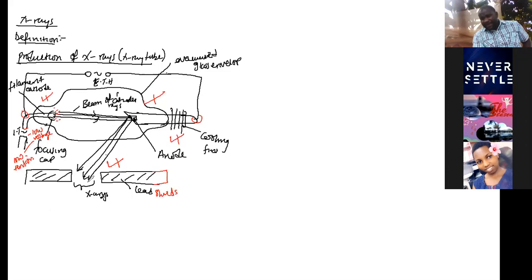But if you overcommit and say 1% of the energy, 2% of the energy is converted to X-rays, it means that every X-ray tube we operate, 2% is converted to X-rays, which is not the case. Remember, we vary them to produce soft X-rays and hard X-rays. We vary them to produce many X-rays and few X-rays. You get it? So do not commit yourself with that percentage, but rather say a very small percentage of the energy is converted into X-rays, while the biggest percentage is converted into heat.